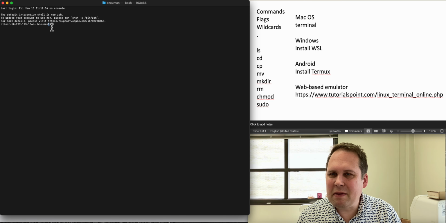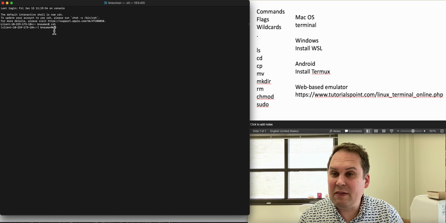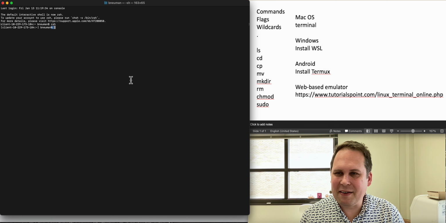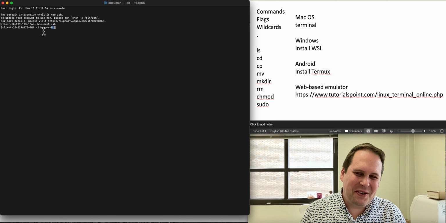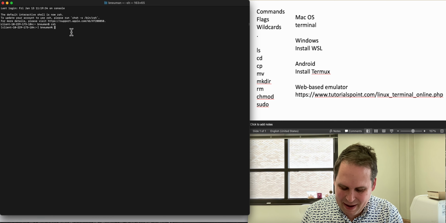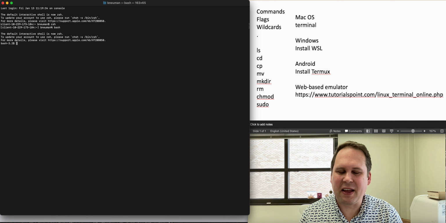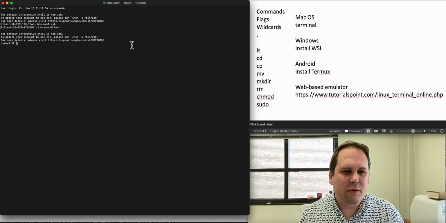So the $ means I'm in Bash language. Let's switch to CSH, there we go. And so now it has switched to a %. Now, if your particular Linux emulator doesn't have CSH installed, then that command's not going to work. But if you do, hey, it's fun. And let's change it back to Bash, because I get itchy when we're over in the C shell, which is what CSH stands for. So Bash, there we go. Okay, great. And my version of Bash is called the Z shell, because why not? Anyway, that doesn't matter. So you can switch between languages.